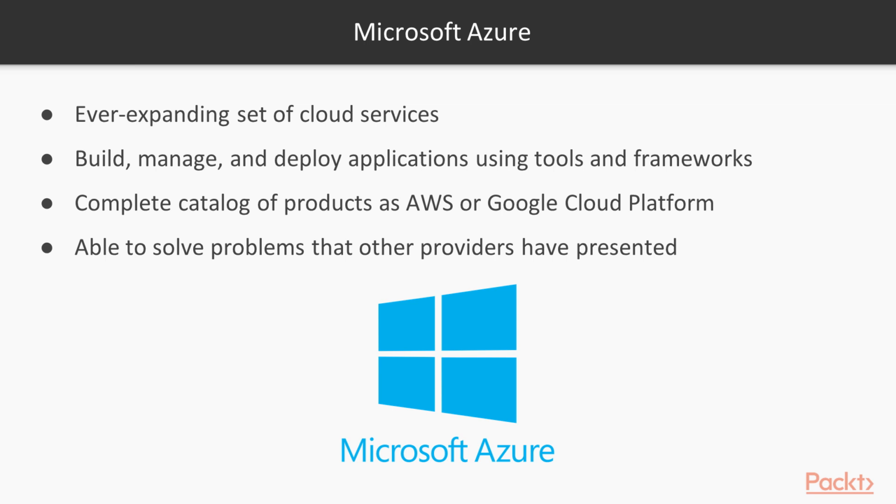last couple of years. The catalog of products is as complete as the catalog for AWS or Google Cloud Platform. It is also one of the newest providers in the market, so it has the advantage of being able to solve problems that other providers have presented. Let's take a look at the services Azure offers.